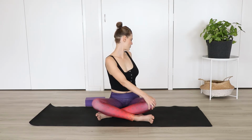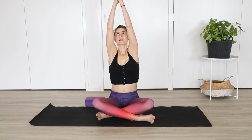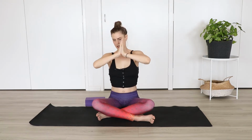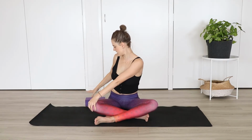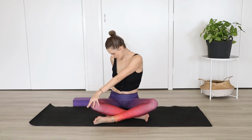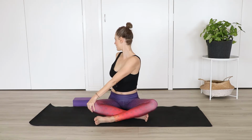And releasing now as you inhale, sweep the arms up overhead. Look up, palms touch. As you exhale, draw the hands to the heart and changing sides, change the cross of the legs. Left hand to the right knee, right hand like a kickstand beside the right hip. As you inhale, lift the heart, lengthen through the spine, and as you exhale, twist over the right shoulder.